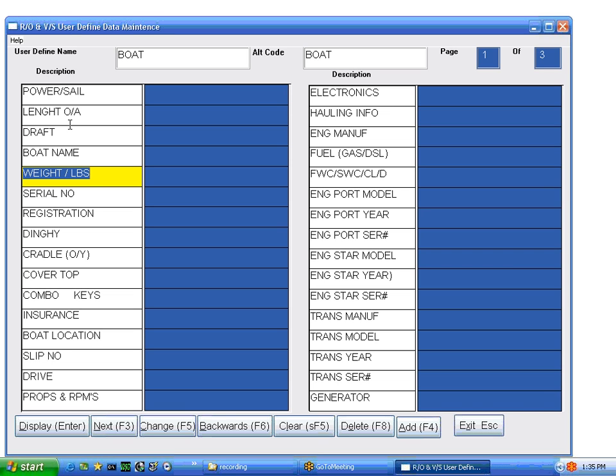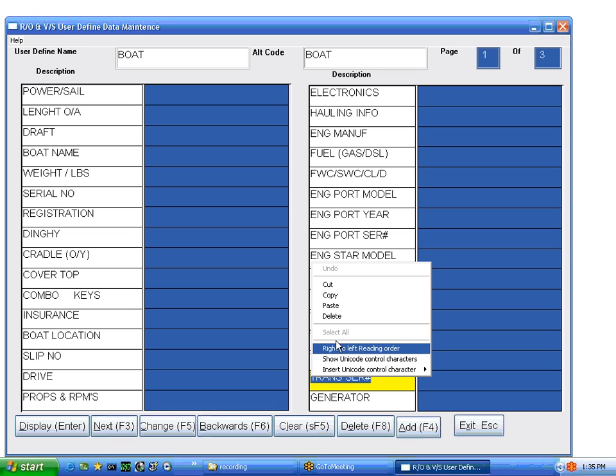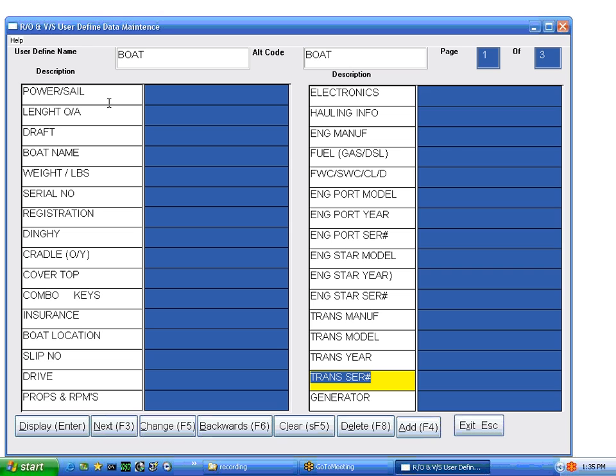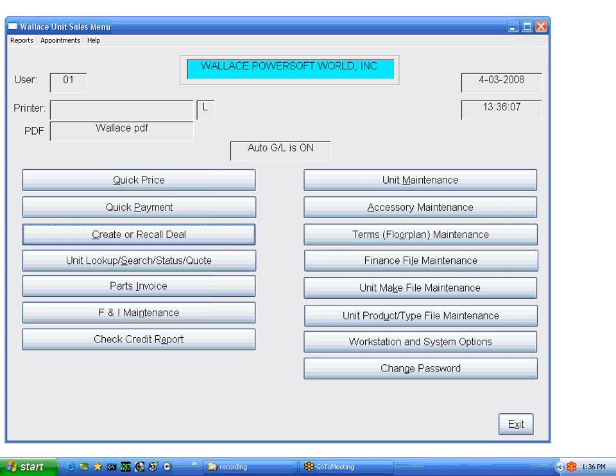For example, just so you can see how this works, let's take a look at the screen. Okay, here's what the screen looks like. Let's suppose I want to change this one field. Let's suppose I want to take this field here. So I'm clicking on it, see where it's highlighted in yellow. I'm going to right click, and say I want to copy this. And you know what? I want to stick it over here. And I don't care if it's power sale. So I'm going to paste it. So you can paste and copy. Now obviously I probably would have cut it so I wouldn't have it there, but I'm just going to hit change. Now let's go in and see how that gets utilized.